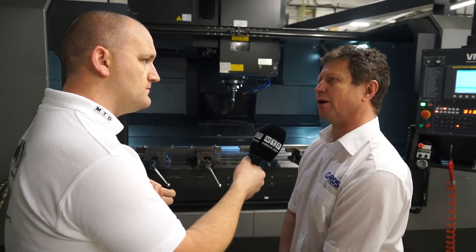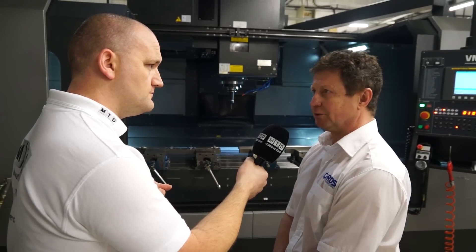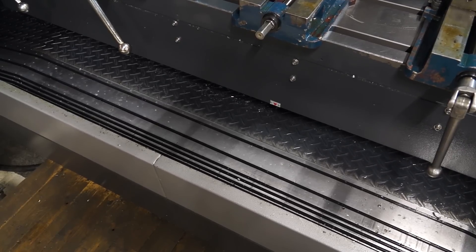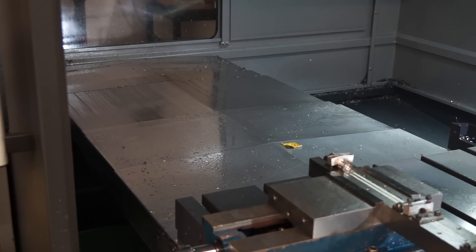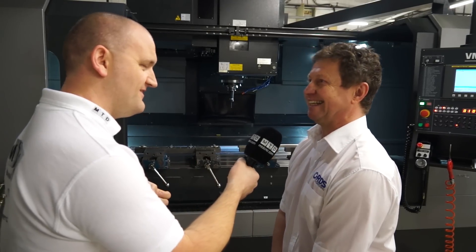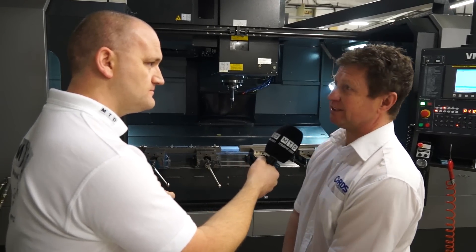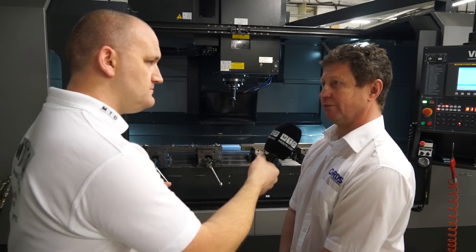And how is it in terms of rigidity and stability? It's very good. It's very like an old-fashioned machine, to be honest. A lot of the modern machines are very tinny, and to get the cost down they tend to reduce the weight and strength. But this has been built a little bit the old-fashioned way, but looks a lot more modern. Sure, over 18 tonnes. It wasn't a joy to bring in, but once it's in position and all set up, it's a lovely machine and lovely to work.